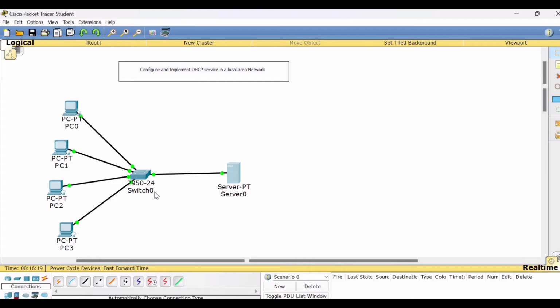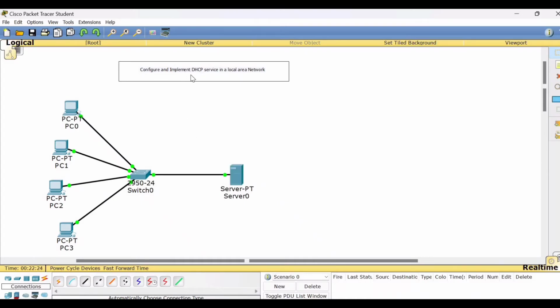Normally, whenever we try to connect the PCs to a network, the configuration has to be done manually by the system administrator. As long as we have a small number of PCs or systems connected in the network, it is possible for the system administrator to manually configure the PCs. When we have a huge number of devices in the network, it has to be done in a dynamic way. So for that purpose, we use this protocol, Dynamic Host Configuration Protocol. This protocol will configure all these PCs with the IP addresses. So there is no need for the system administrator to manually configure these PCs. This DHCP protocol is installed in the server here.